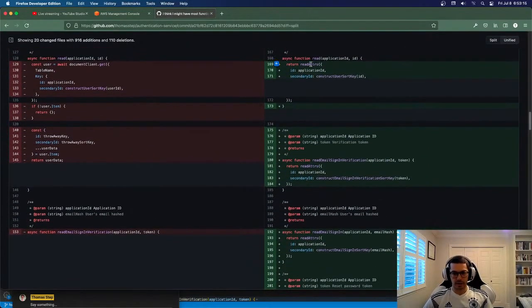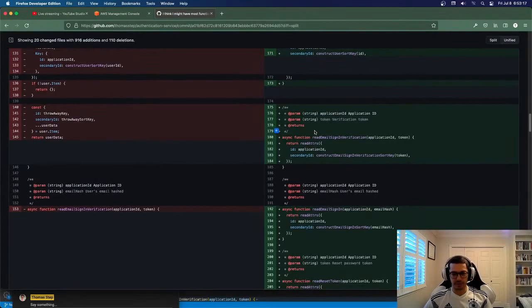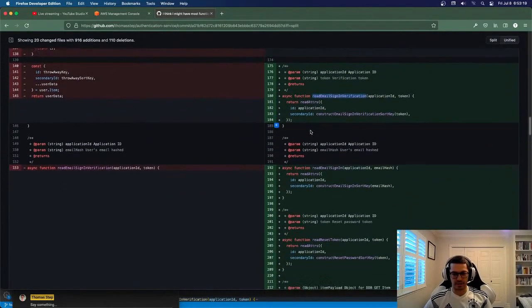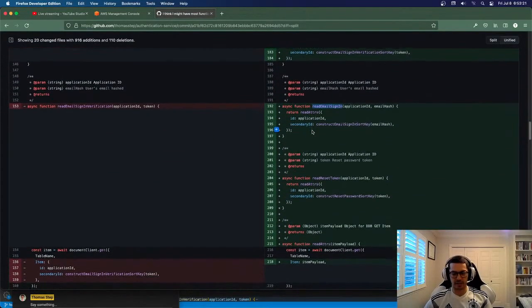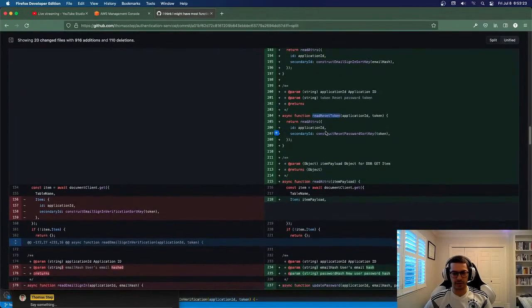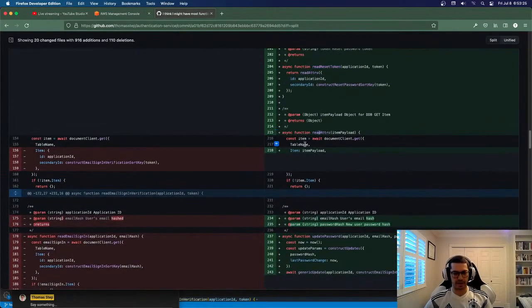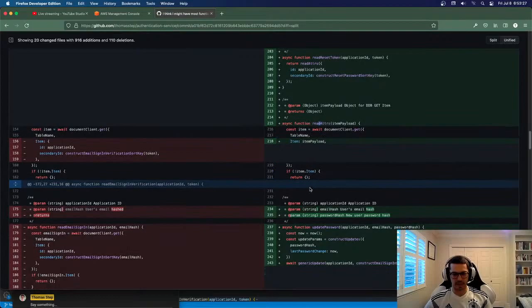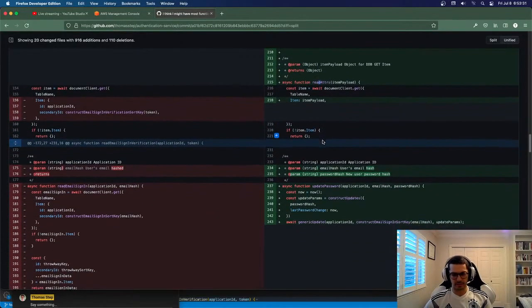So that got pulled out into read attributes, and that helped with the sign in, reading the sign in verification, the sign in, and then the new reset token. So there's the read attributes. It's kind of funky with the diff, but it's what it looked like before.